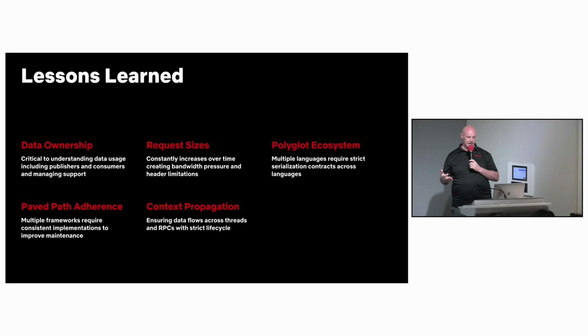So tracking those sizes and defining explicit limits within the data models really helps to control impact. Next, new languages are constantly being adopted, leading to large polyglot ecosystems. Within Netflix, we have cases of Java, we have Node, we have Python, we have some Go, and various other languages. We have quite a few languages. This requires strict contracts on transport and serialization, and it's difficult to change after the fact.